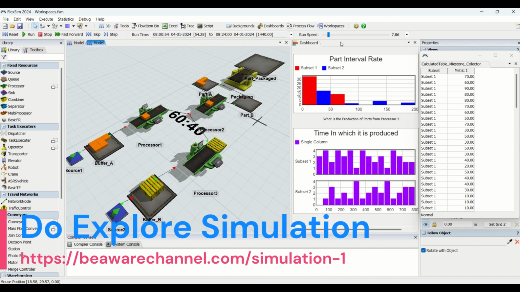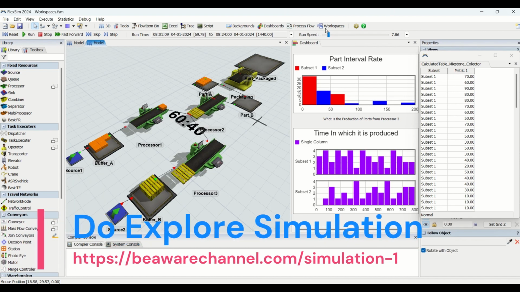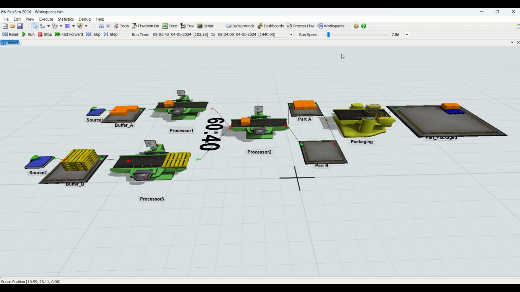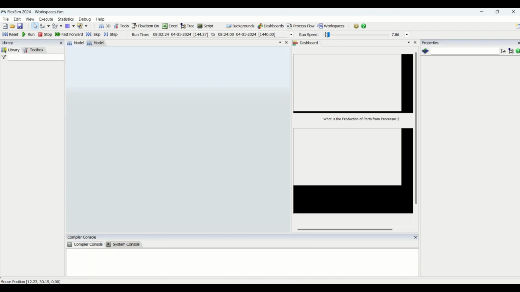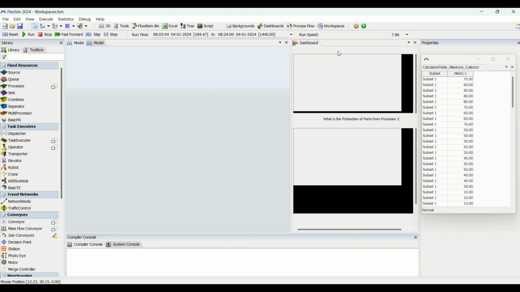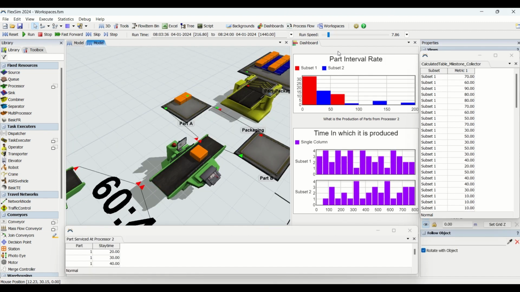It is not that you can only see the workspaces when you reset the model; even when the model is in a running phase, you can switch between the workspaces. This is a great feature. Whenever a simulation model is running, you can clearly switch between your workspaces. Fantastic feature. I really like that.